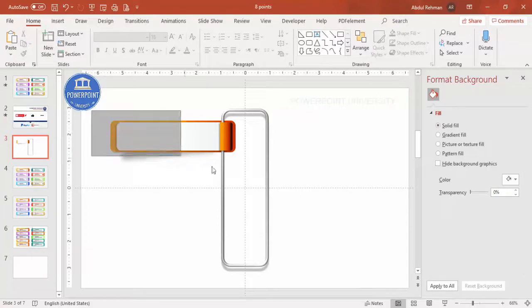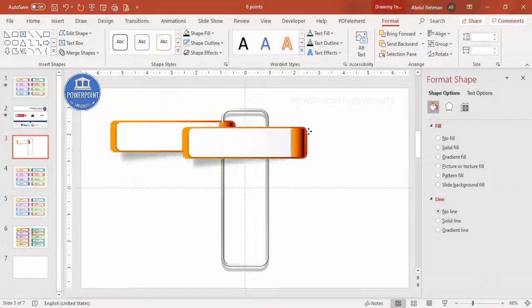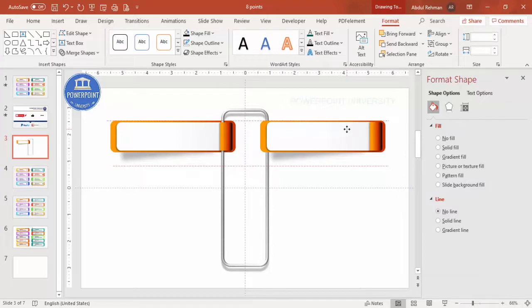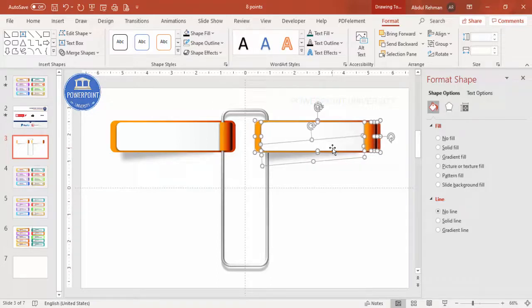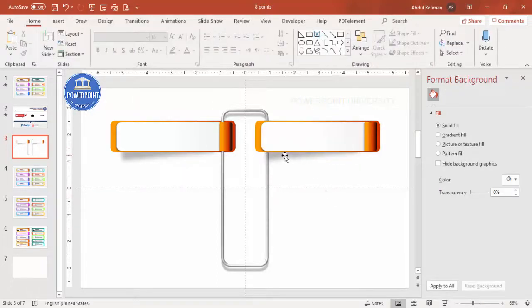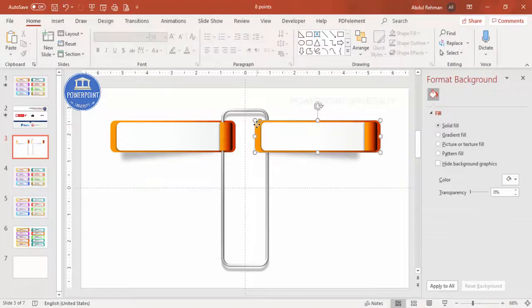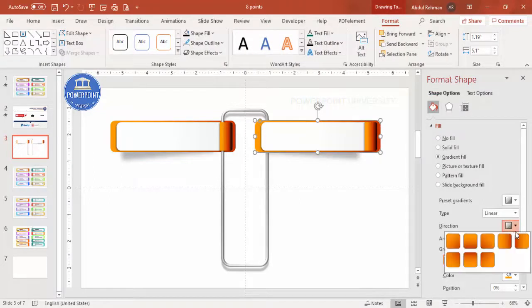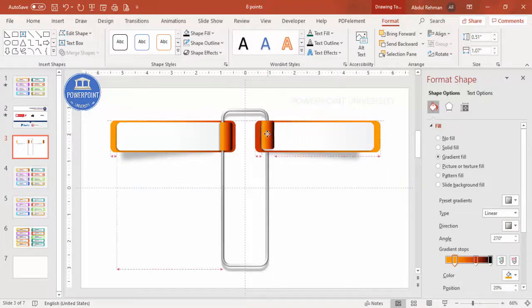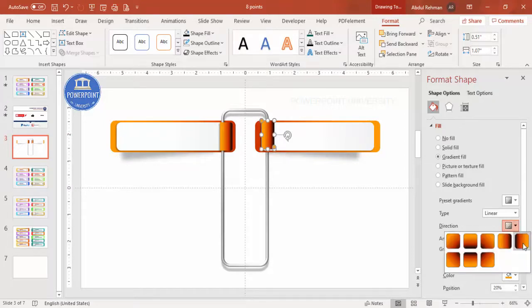Now I'm just going to select all of these, press Ctrl D to duplicate, and just add the other side. You can see here how much the gap you need. You can just align it properly. Let me just move this one inside also. All right, and then I have to just change the direction of this a little bit, something like this. And this also I'm going to give a different direction. Instead of this one, I'm going to give the direction from the left side, and this one I'm going to bring it here. And again, this also I can just change the direction, which is this one.